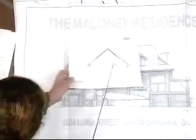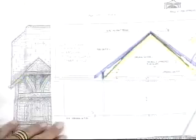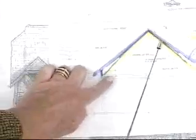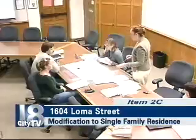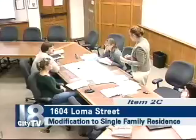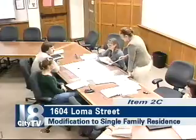Small walls had been added here, which changed the original pitch, which is shown here in the yellow highlight, to what is shown here in the purple. Although the height increase is minimal, it does widen this architectural element located in the front yard setback, and therefore constituted an alteration to the non-conforming building and needed a modification in order to remain so that these folks could finish construction on their house. Other areas that had been altered have been remedied.